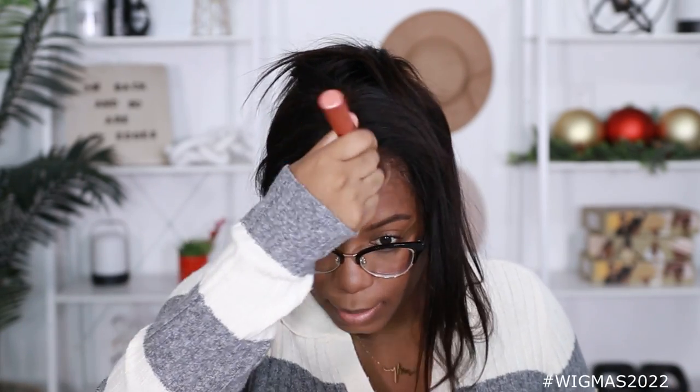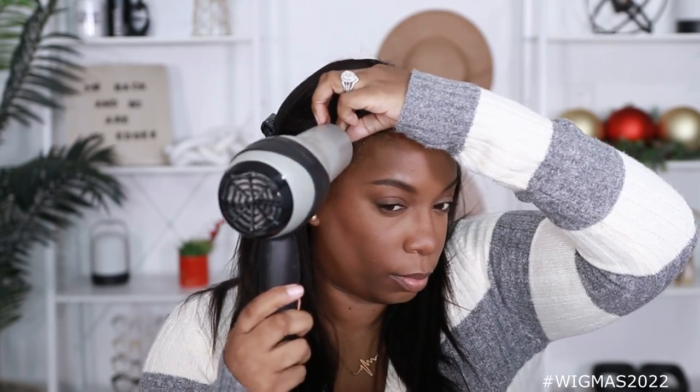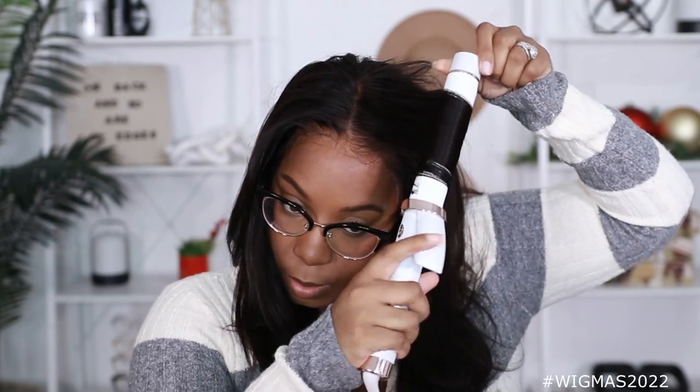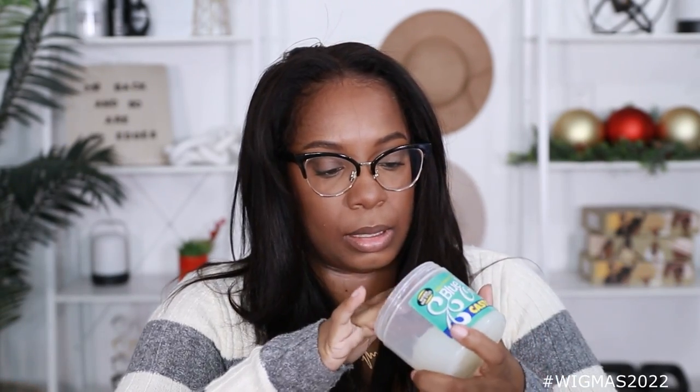It's a little ashy in the front, so I'm using my excess contour around the hairline just a little bit. I actually could wear it a little messy like that — I like how that's looking. I am getting some shadow with this wig. I'm hoping I didn't cut into a track when I cut the ear tab off. Let me just go ahead and glue that down. Now let me put some curls in here. I just want to put a few curls all over the wig, nothing crazy. Bump it up in the front. Let me take some grease because these flyaways are taking me out.